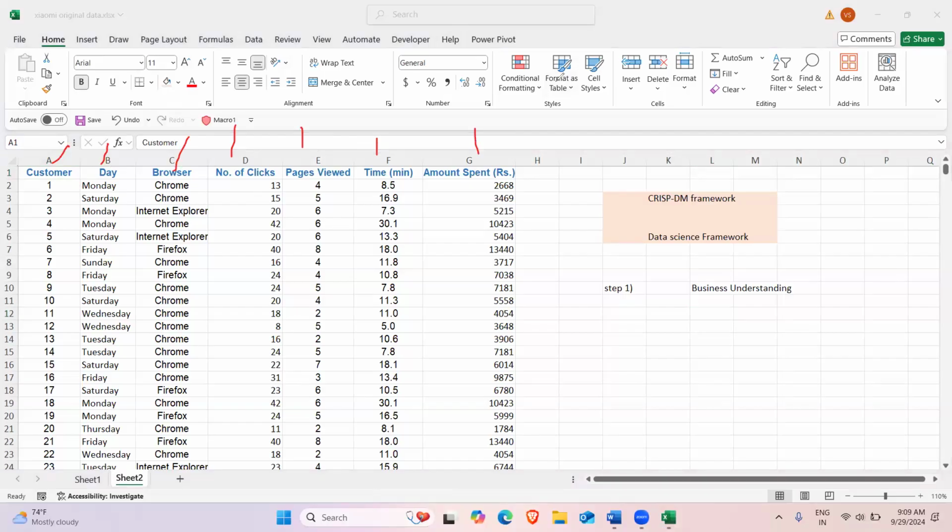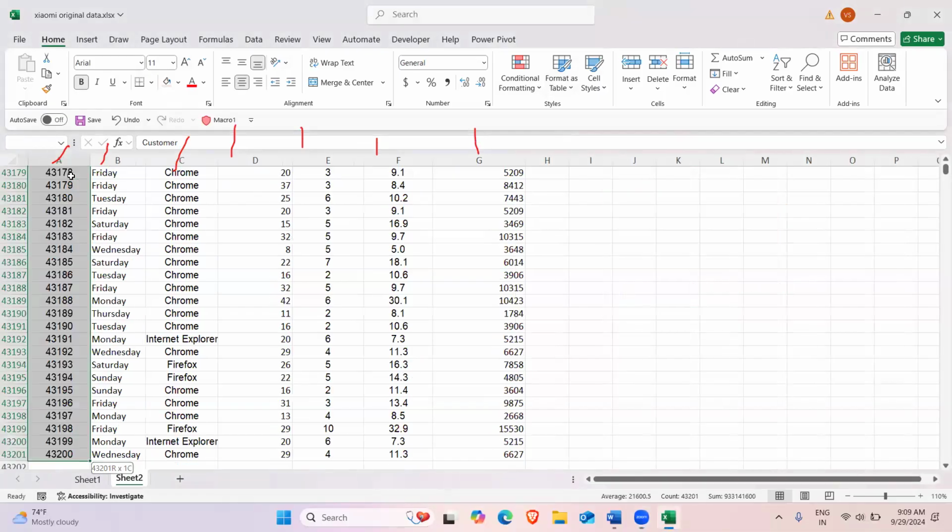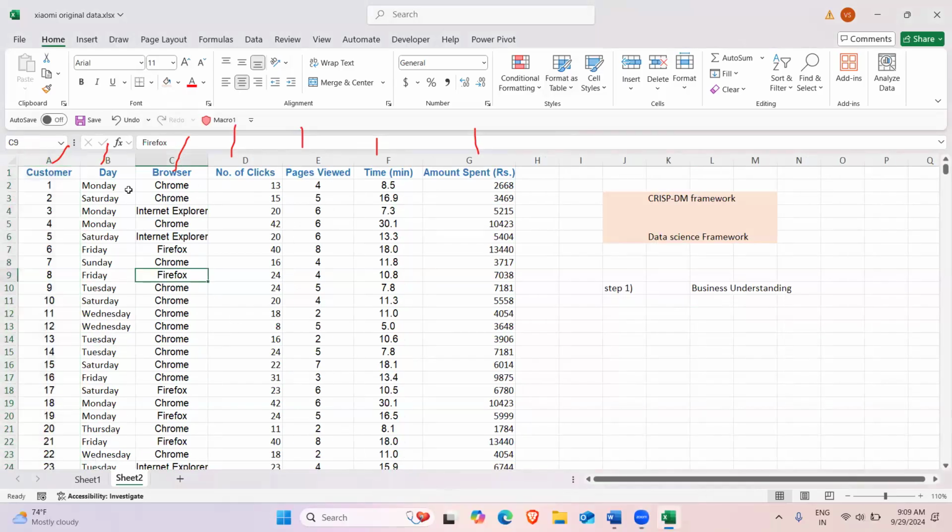This is data we can consider as e-commerce segment data. So how many customers do we have in total? We have 43,200 customers. We have the day that a typical customer is browsing or signing into that particular website. We have the browser that the customer is using.